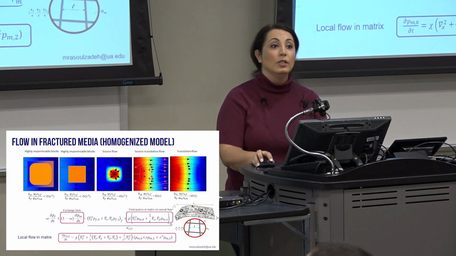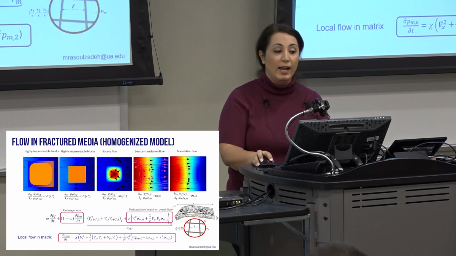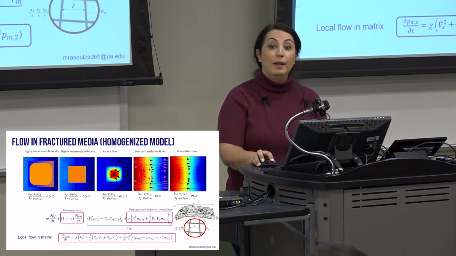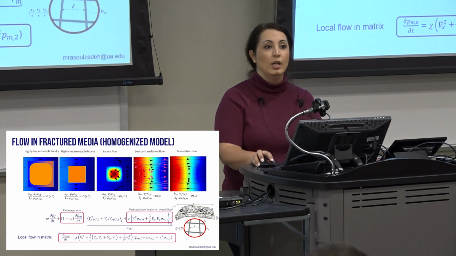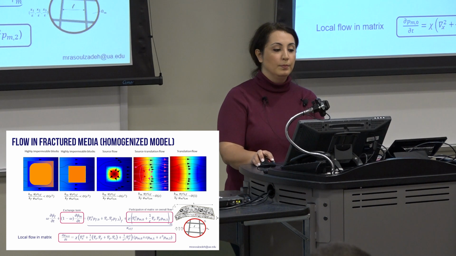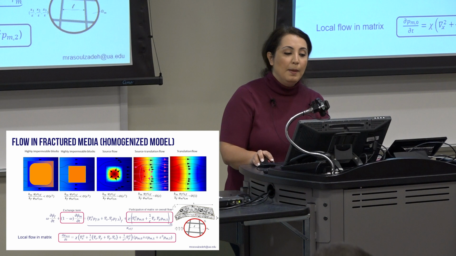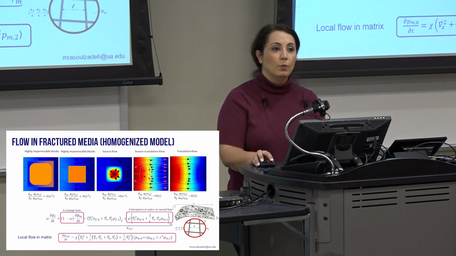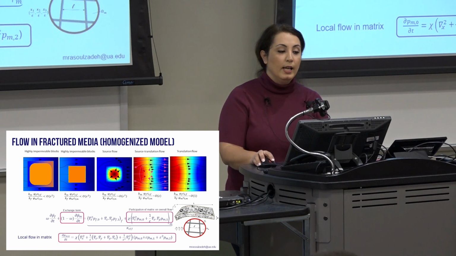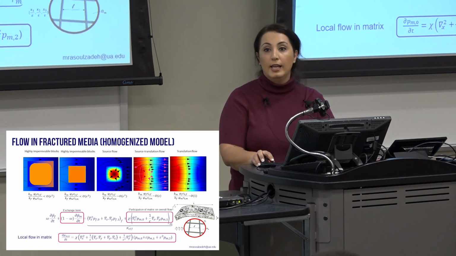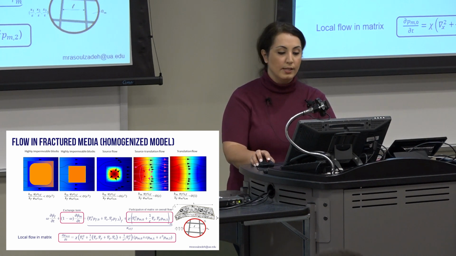I want to talk about omega, the volume fraction of fractures. If you have very narrow fractures in your medium, and your matrix is highly impermeable, like what we have in shale formations, what will happen? We will see that a boundary layer around the matrix will be perturbed by what happens in the fractures. So basically, we will have a tiny portion of the matrix that participates in the overall flow process.